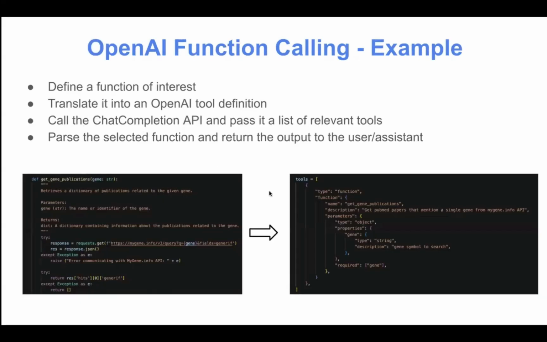We can do this quite easily with our own functions that might be relevant to some research that you're doing. For this specific example, we're looking at getting publications for a certain gene. So we're finding a bunch of PubMed articles that have mentioned a gene symbol. And we're going to translate this function, which is, by the way, just querying the MyGeneInfo API, into a tool definition for OpenAI. We can see that we have a very similar format to what we were looking at on the last slide, which is get gene publications. We have the function name, we describe what it does, and then we describe the input.